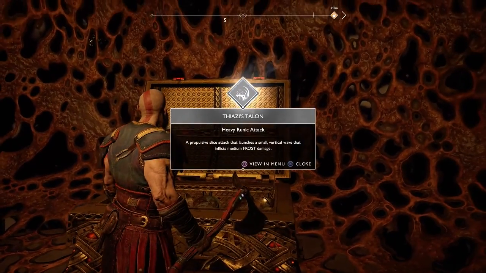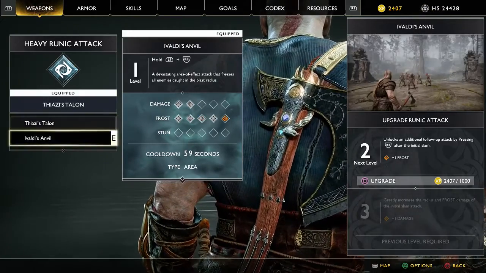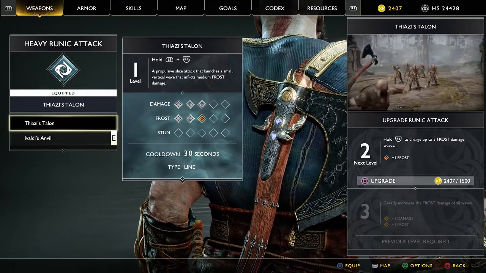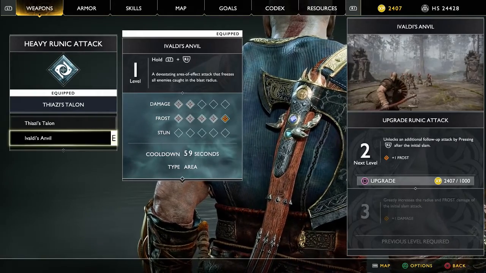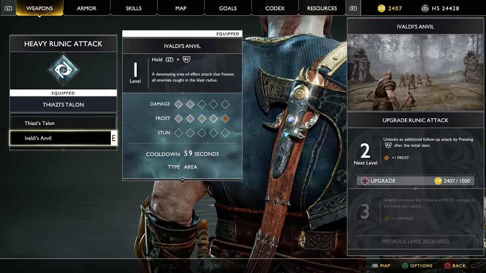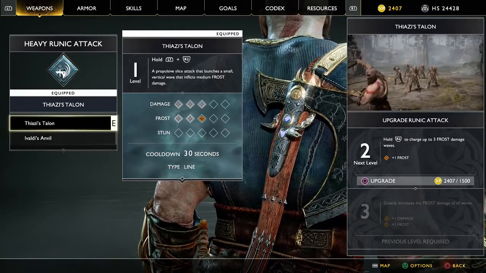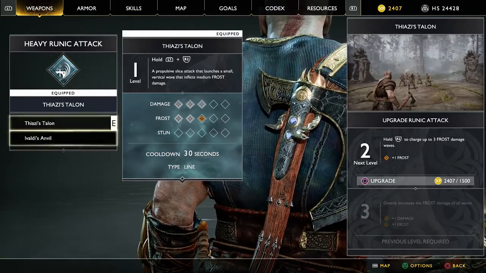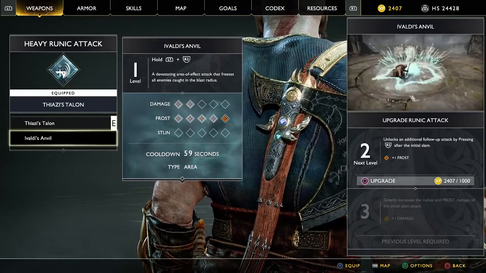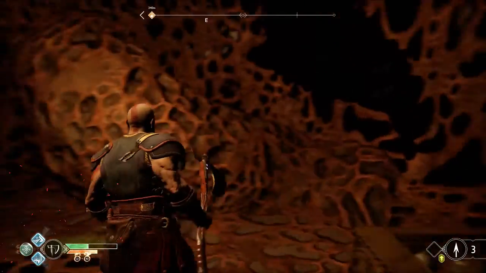Alright. Heavy runic attack. Small vertical wave that inflicts medium frost damage. Alright, so I can put that in here. What's better? So the cooldown's better here. This does a line. This is an area. There's more frost, but there's more damage here. Let's switch it over to this one and see. This one would get me 3 frost waves though if I upgrade, whereas this one just gets a follow-up attack by pressing R2 after the initial slam. All right, L1 and R2. Let's try this out.